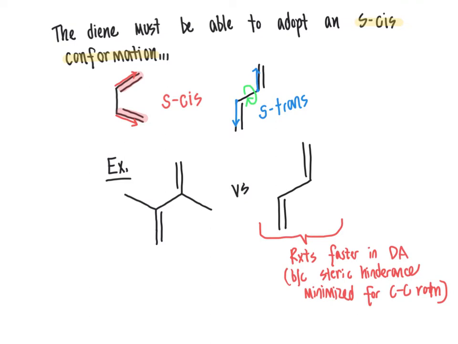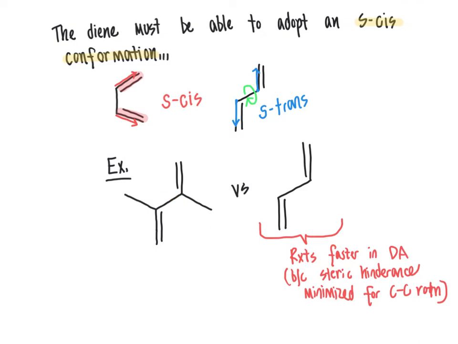So in both of these cases, they have this S-trans conformation that we're seeing, but in the one on the left, the rotation around this carbon-carbon bond to make that group oriented downward like the other alkene group, there's going to be greater hindrance to that happening than in the case at the right, due to the fact there's a methyl group here, a methyl group here that creates steric hindrance. If these methyl groups were even larger, like tert-butyl groups, that would slow things down even more by impeding the free rotation around the carbon-carbon single bond.